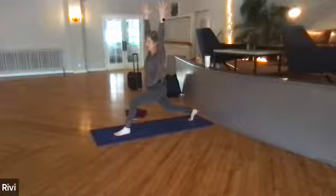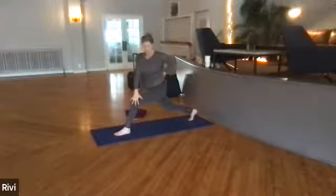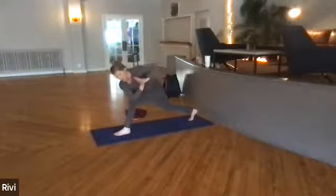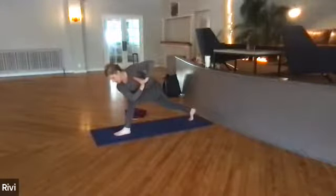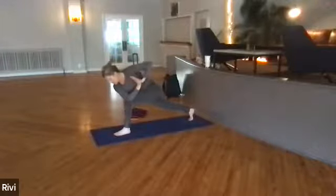And from here, sweep your right hand to the outside of the left knee, left hand to the low back. So we're in this upright twist to start. You can stay right here if you like, or begin to sink down into any version of the twist that makes sense to your body today. So once you arrive here, no matter which version you're in, you can play with shifting forward onto the ball of the back foot and then shifting back into the heel. Just play with that gentle rocking motion.